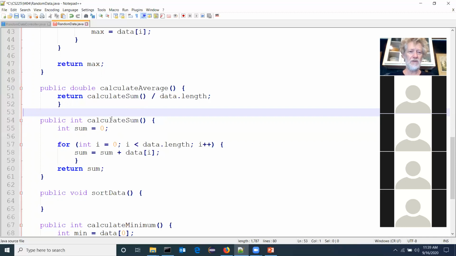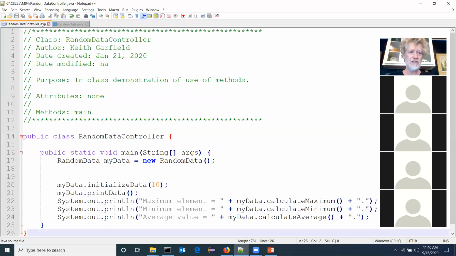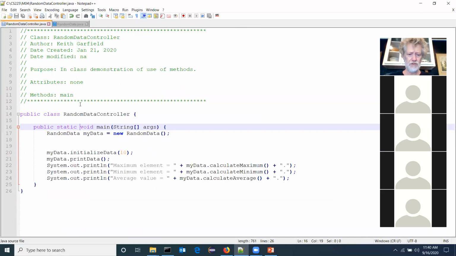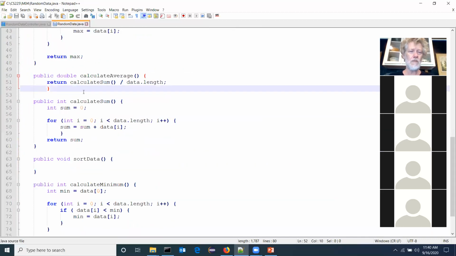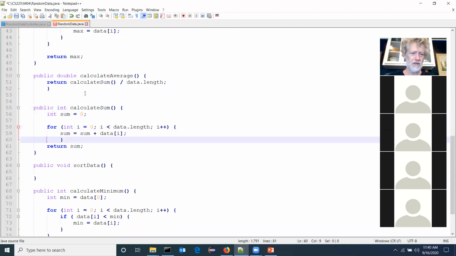Now, by the way, calculate sum is an integer. This means we're going to have an integer divided by an integer. And my suspicion, given the way Java handles types, is that that's going to give us a slight problem. So let's see. I'm saving these things. It's too small. All right, so let's see. I may get errors. That's fine. I am the king of typos.